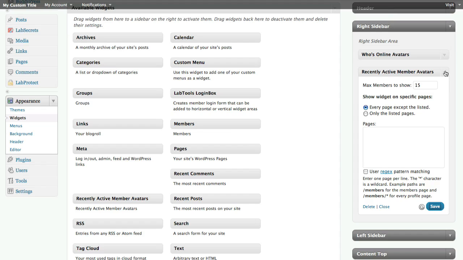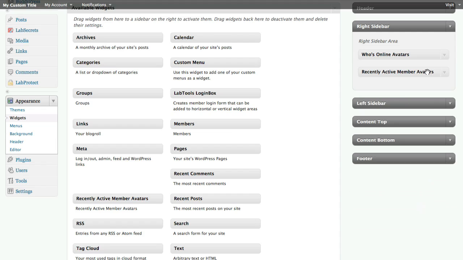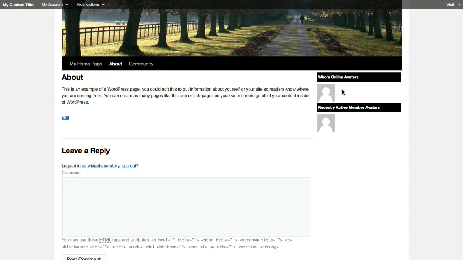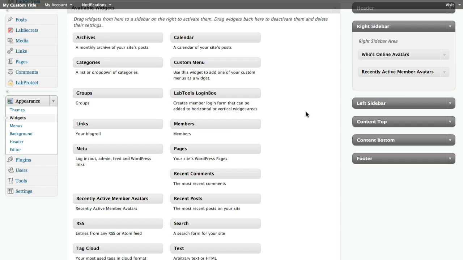Whether these boxes are open or closed, when I grab them, a hand appears. You see that? If I hold my left mouse button, I can drag it above or below because these are all Ajax. That means that they dynamically change depending on where you leave them. And once I'm done with dragging it in the order I want, I go back to my page and reload, and you'll see that I've got the Who's Online and Recently Active. Let's add maybe one or two things more.